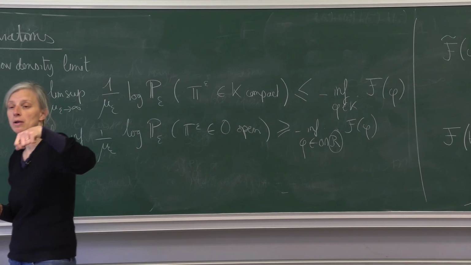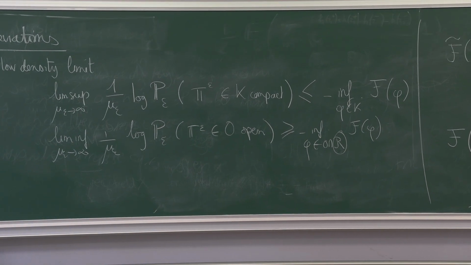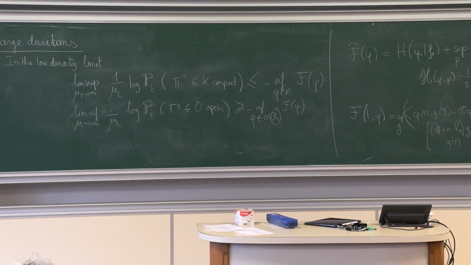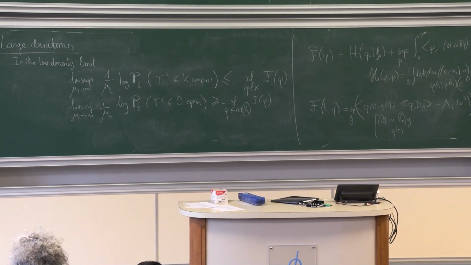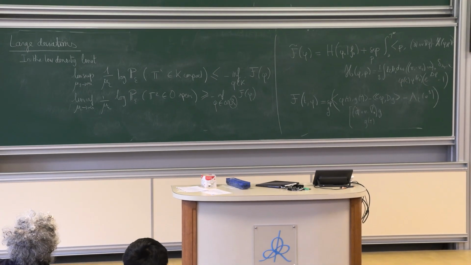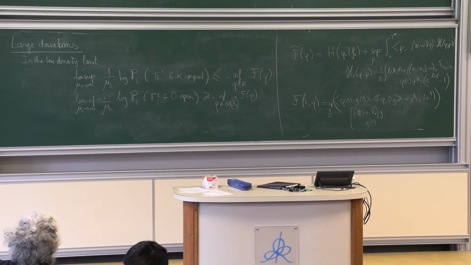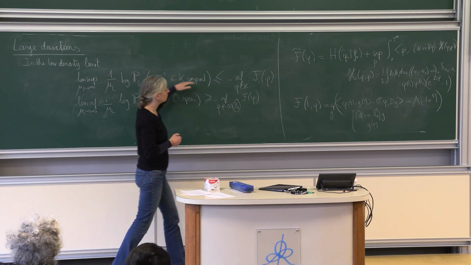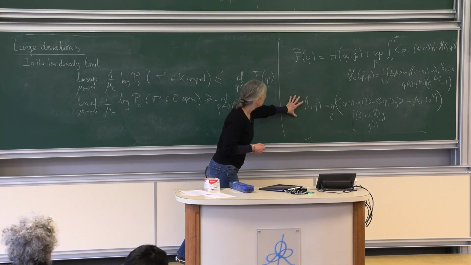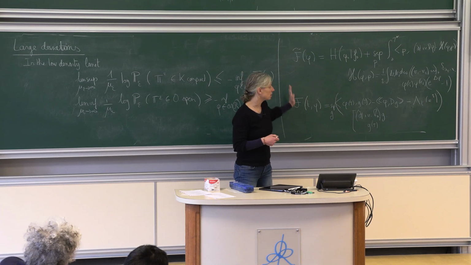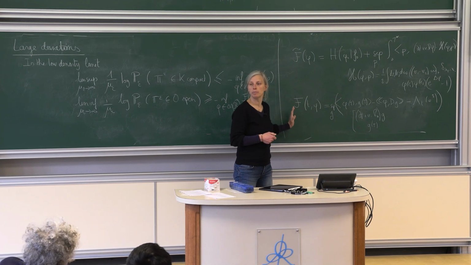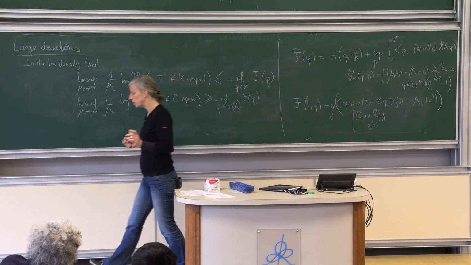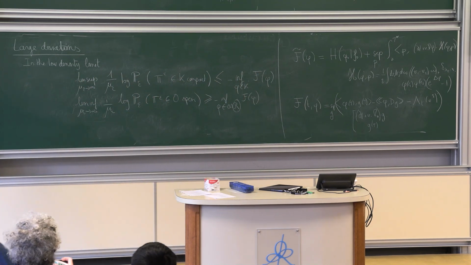This topology is a weak topology, where I just use the projection of the measure on some function h. I take a family of functions h, and then I just look at balls around this. You see that I have no restriction here, as long as I use this definition by the Legendre transform. The upper bound is not very complicated.